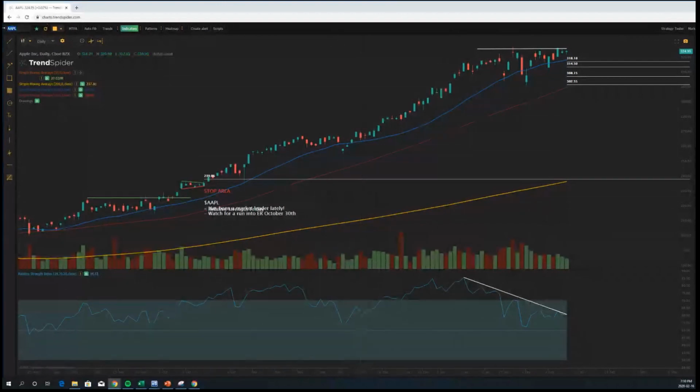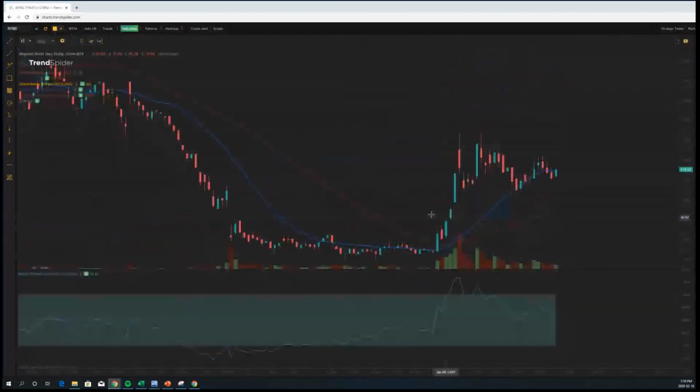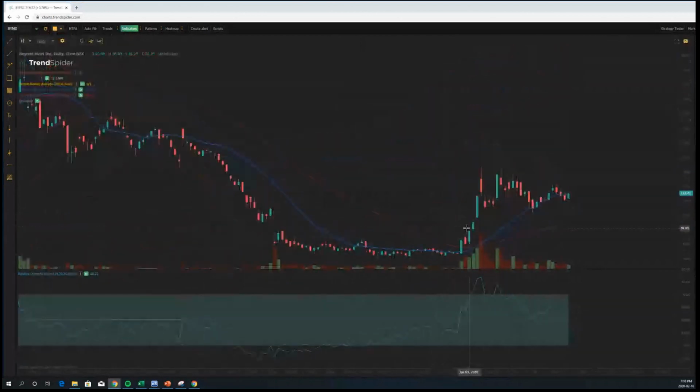TNDM. I think I seen BYND. Let's look at BYND because it's done some pretty cool things lately, and it's actually starting to make a bit of a flag here, which is a setup that I like to trade. Obviously, this stock moves a lot intraday, so you've got to put proper size on. That's the first thing you should be worried about with a stock like BYND: proper risk management and size, because you'll get washed out of this thing if you're in too big.